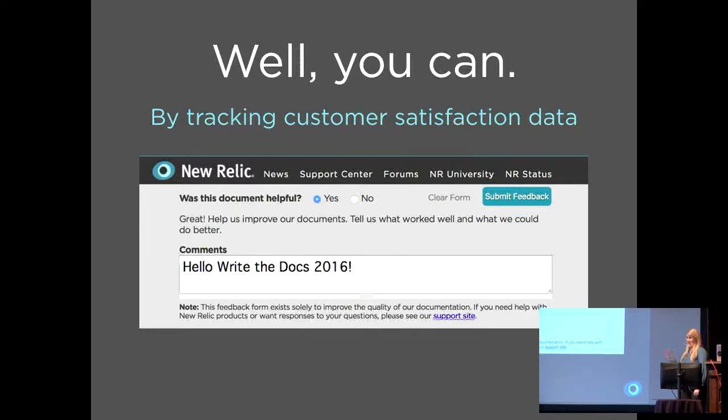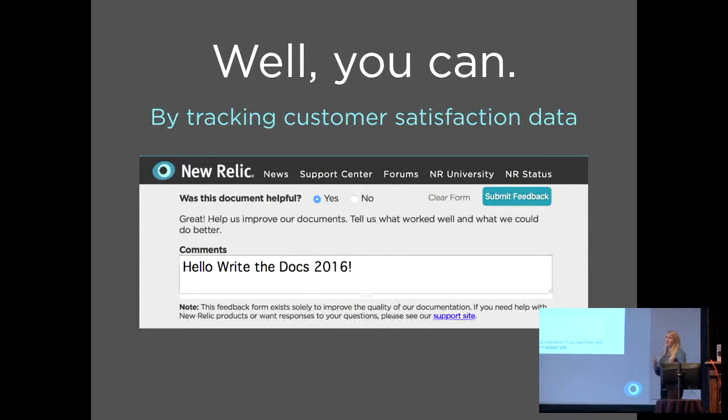And that's a lot of docs, especially when we only have a handful of tech writers. And with that kind of ratio, we really needed a direct line to customers, and this is it. And boy, howdy, is this thing useful. And I know some of you might be thinking, okay, a comment box isn't that revolutionary. Well, last year at Write the Docs, actually, we asked people if they track CSAT, and some people just said, no, hard pass. And then some people said, yeah, we do track that. And we said, great, what do you do with it? And they were like, we don't know.